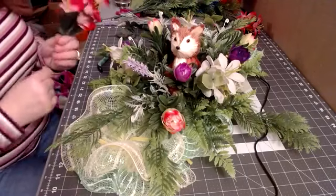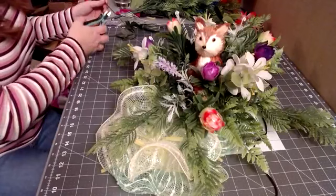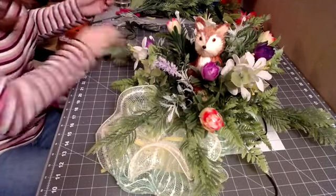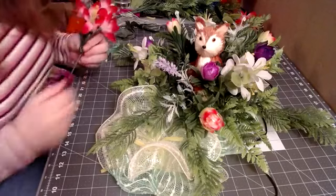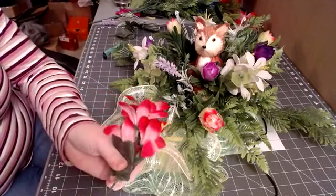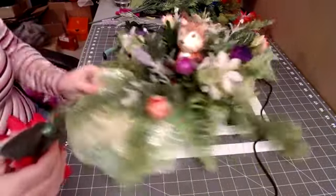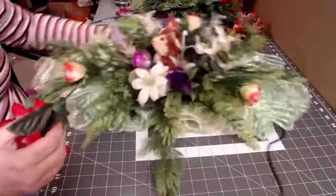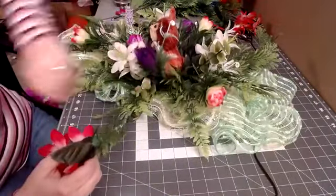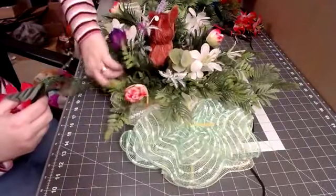Let's put a little bit of pink in there. Just a little. Make sure you can't see the green foam that he's sitting on.